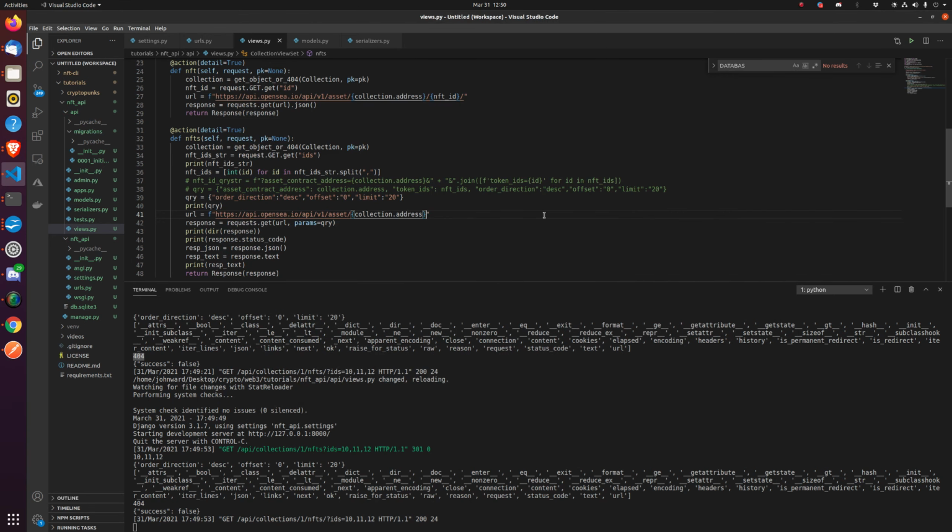Assets. Duh. This whole time. I don't even know how I didn't see that. Assets. There we go. Okay, so then I'm guessing that we're just going to try it with that and see if it works. Okay, so 404, so we're going to take this out. And we're going to put it in here.